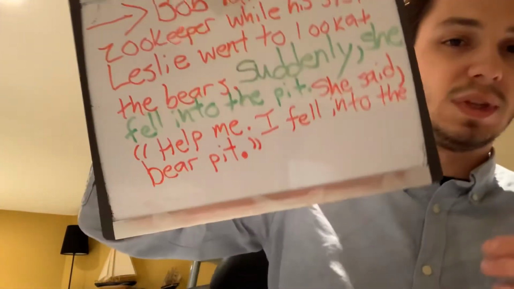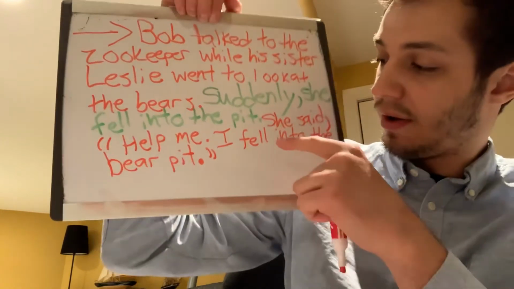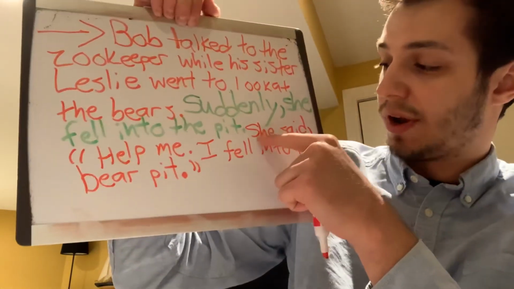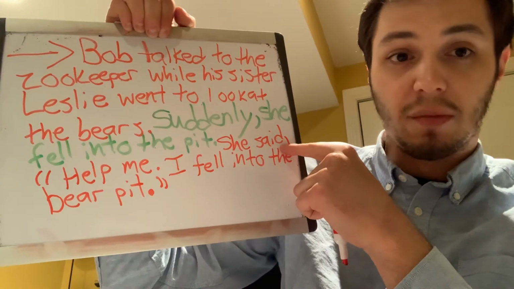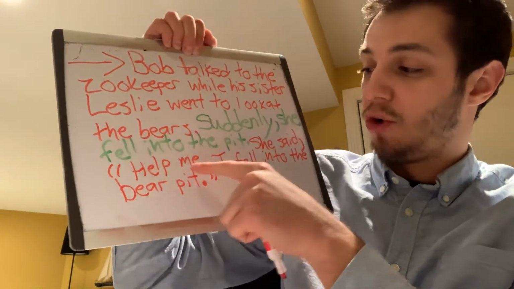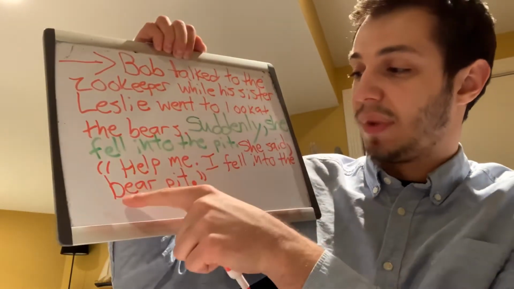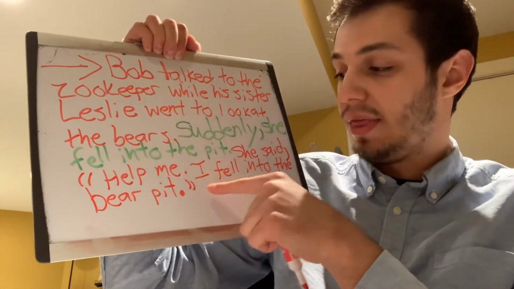Help me, I fell into the bear pit, period, end of my quotation marks. So once again, for my third sentence, I've already introduced Leslie, so I can write she said, then I need my comma, quotation mark, Help me, I fell into the bear pit, period, and then I need my closing quotation mark.